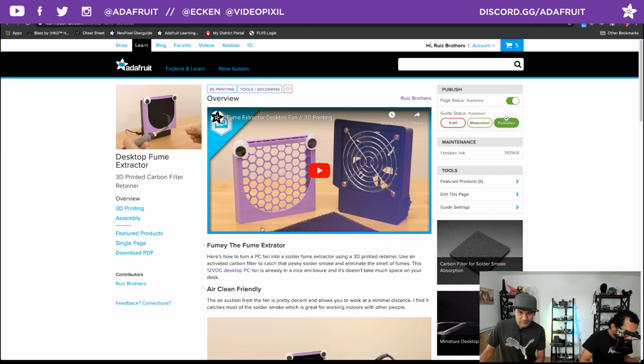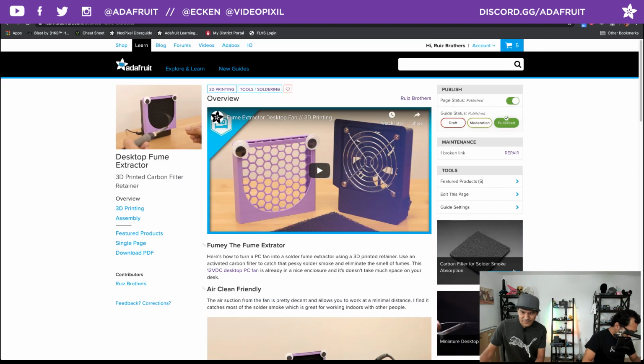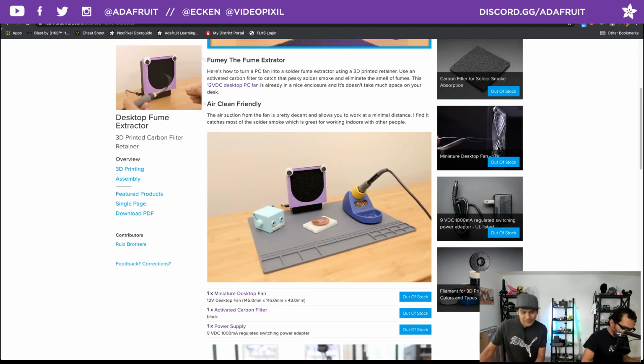And this one just kind of threw those googly eyes on there last minute, as mine has full dedicated eye sockets and everything. So it's cool. But I think the carbon filter here, you don't need to cut it. This is the carbon filter. It's just sized to fit on this size of desktop fan. There you go. There's that one.